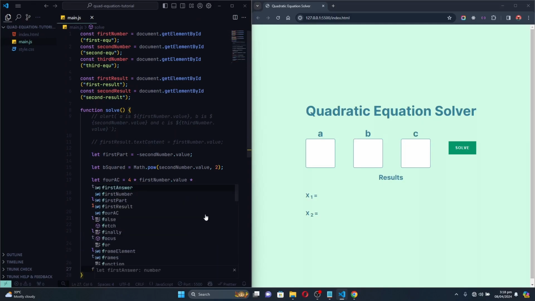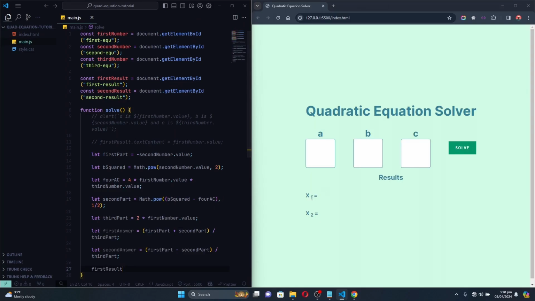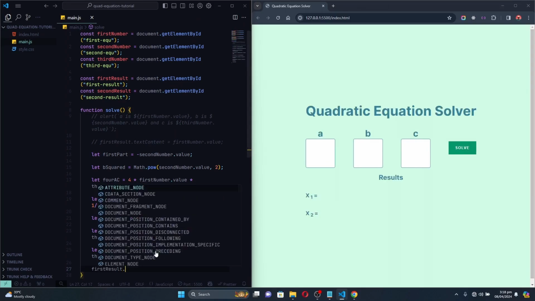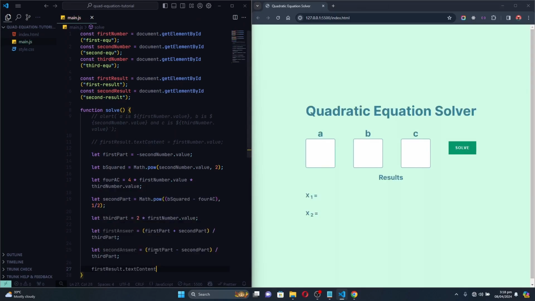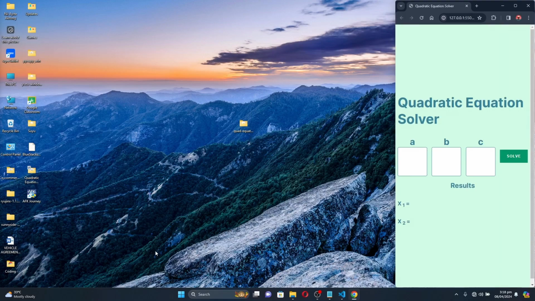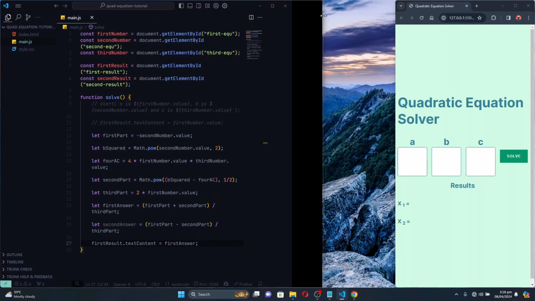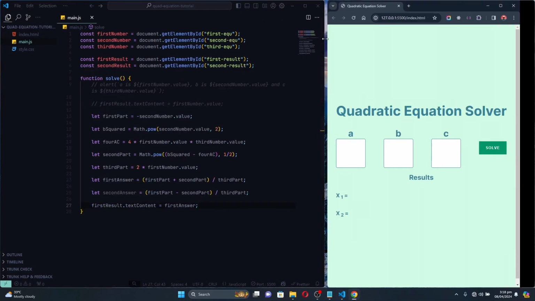So say first result. This first result, text content, should equal the first answer. I'm going to do similar for the second one. Oh, sorry, I made a slight error.